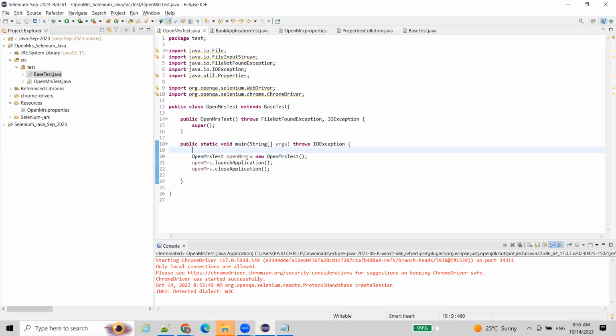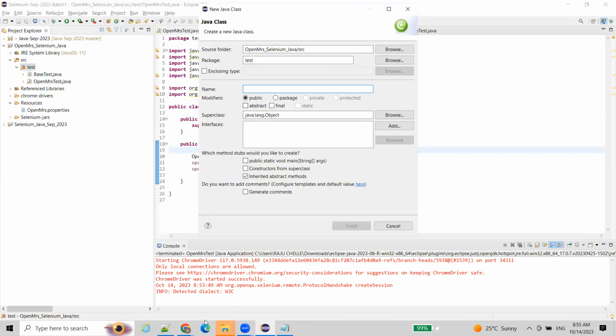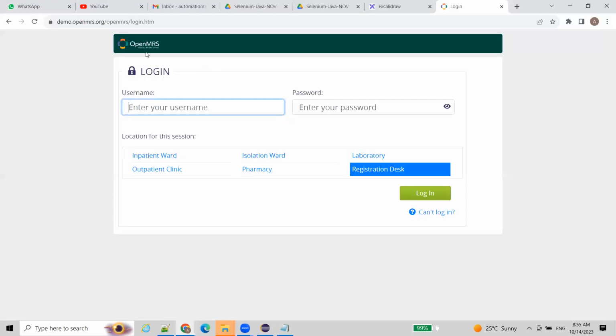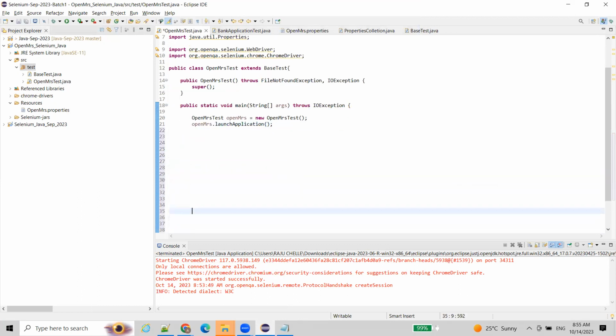So I will create a separate class to maintain my login related code, which means home page related code I want to maintain in a home page. Or for your understanding, I don't create any page. You already logged into the application, now I have to log in.